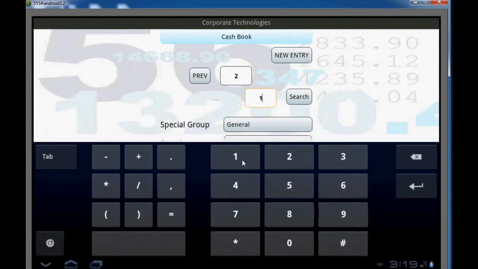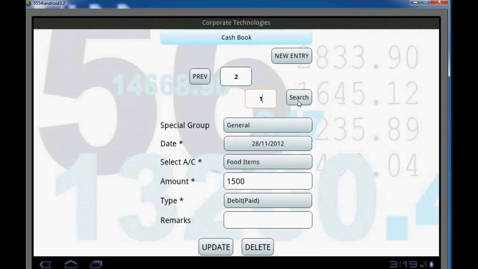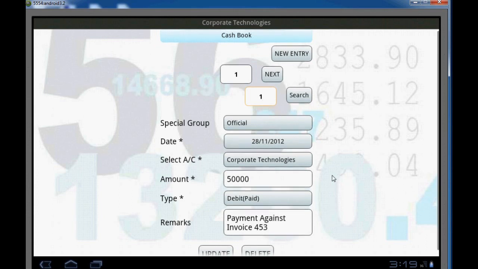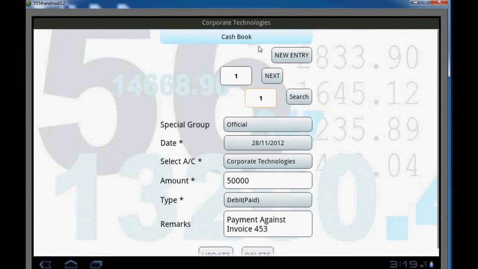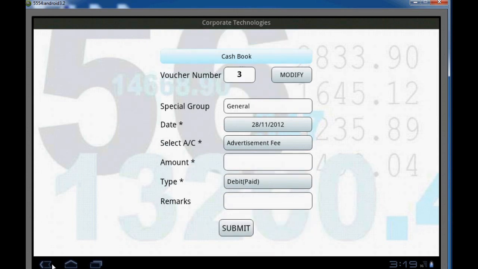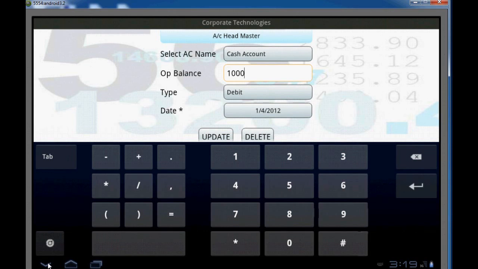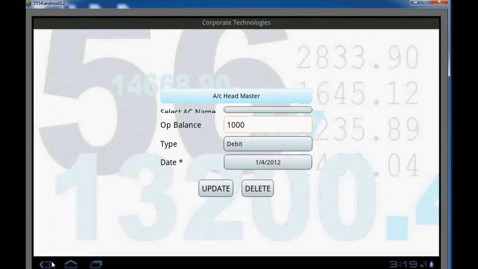After this you can check out the Modify button and see the transactions with voucher number of each. Previous and Next button helps to traverse through the different transactions. In case there are too many transactions you can search by giving the voucher number and search for the record directly. You can update and delete any of these transactions from here.